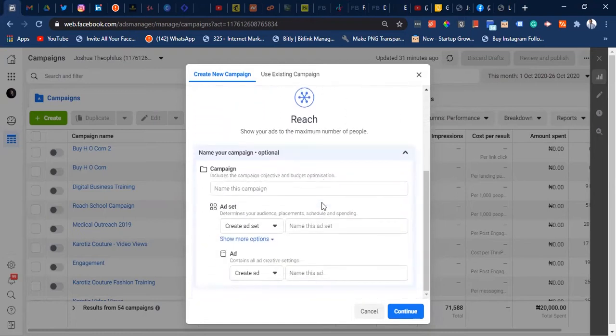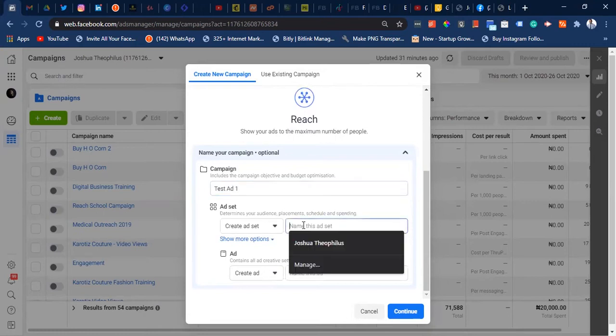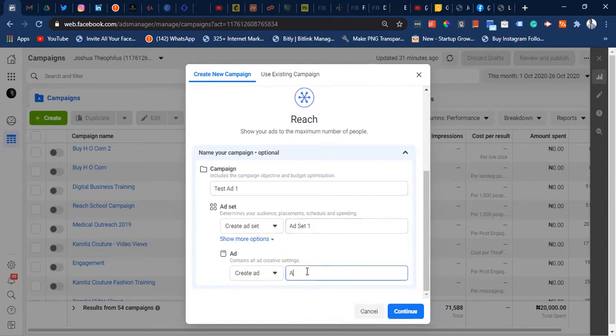Yeah, so I like naming my campaign. So I'll just click here: test ad one. So that's the campaign name. I'm going to call this ad set one, and I'm going to call this ad one. All right. So let's say I want to make my campaign structure well named and leveled.